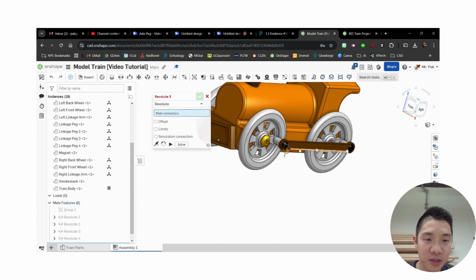Okay, at this point, theoretically, if I move this, I should see. Okay, like if I move one of the wheels, I notice that. I'm going to try to get it from here. Oh, I never locked the linkage pegs either. So that's kind of what's happening with that. Okay, so right now, still getting kind of a weird motion. You see, it's kind of doing it.